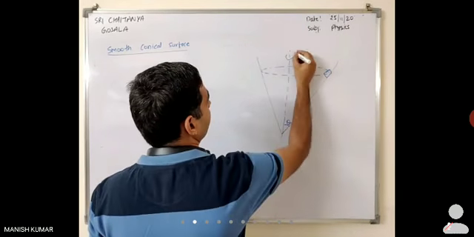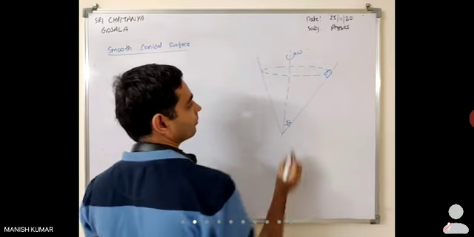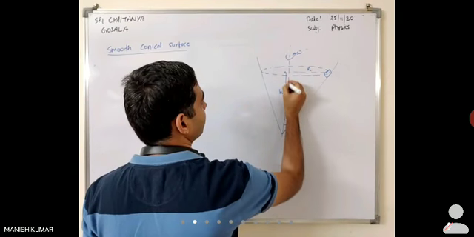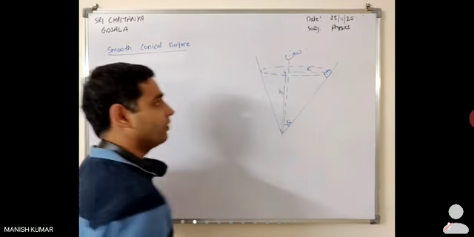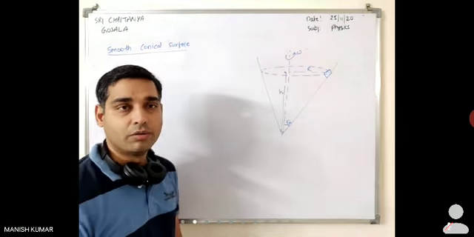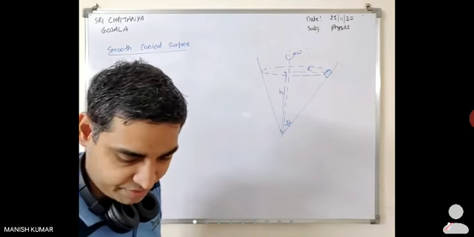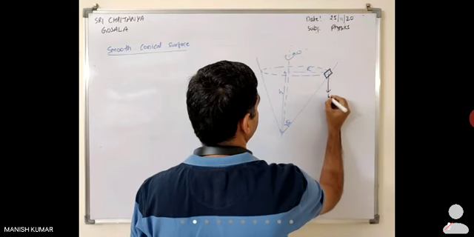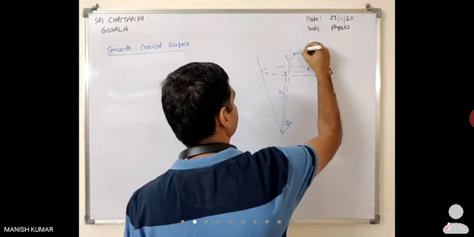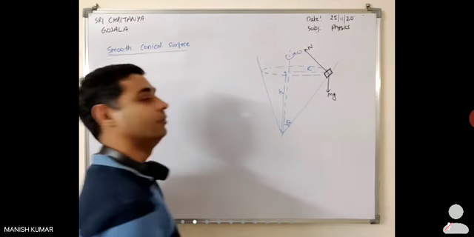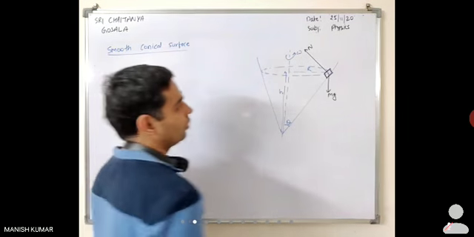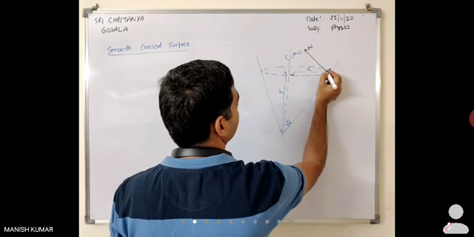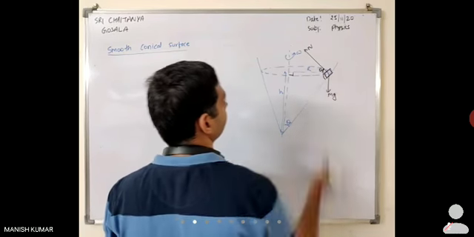Let's say angular velocity of revolution is omega. This is r, this is h. Now even if the surface is smooth, still the block can revolve. How is it possible? Are you sure? See, what are the forces acting on this block? That is nothing but mg and normal force. You follow? Normal has two components. This is theta, this is 90 minus theta. So this will be theta.